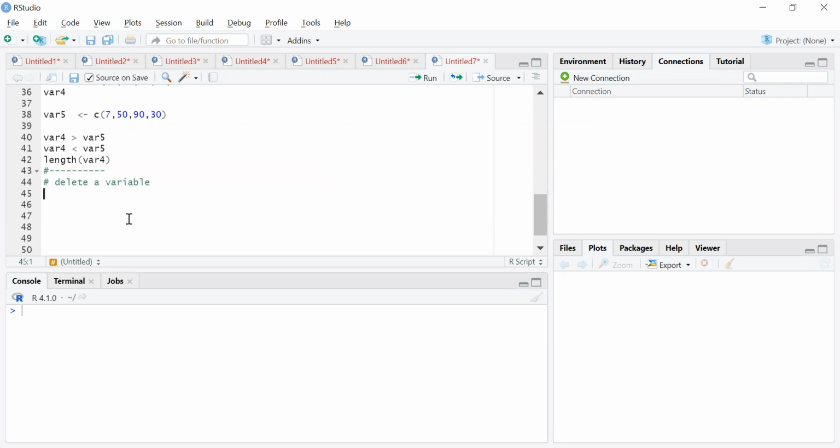So for example, as of now, एक सेकंड सब लोग प्लीज यहाँ पे देखो. वेरिएबल 5 exist करता है. But now if I say rm variable 5, so rm will remove. Now if I run variable 5, I should get an error because उसको तो मैंने already delete कर दिया, right? Variable 5 not found. So this rm is equivalent to your del in Python. ठीक है. It is to delete the variable. So whether you want to delete a list or any variable or data frame or whatever, rm will remove it.